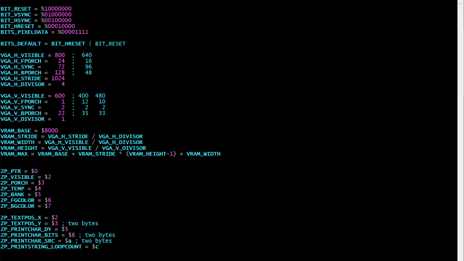Similarly, in the vertical direction, if you add up the numbers here, you'll get 625, whereas the total for the 640x480 mode would have been 525. Both of these are bigger than 512 and less than 1024, so again, we don't need to add any extra bits to the vertical counters in the circuit. There are other changes elsewhere in the code to deal a bit better with the larger resolution and load two different images from the SD card and things like that, but those changes are pretty trivial.